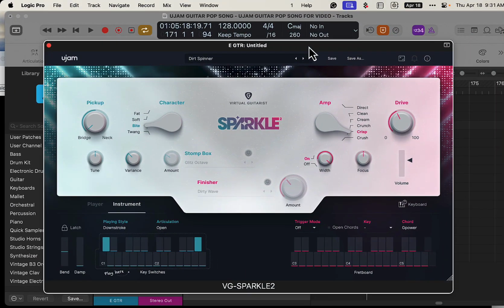Now we can add in some extra flair by looping this guitar part and hitting different notes on the fretboard up here, because right now we're just playing the power chords. They're not really power chords because I'm picking, but you know what I mean. That's the triggering with the sound. So let's just do this.